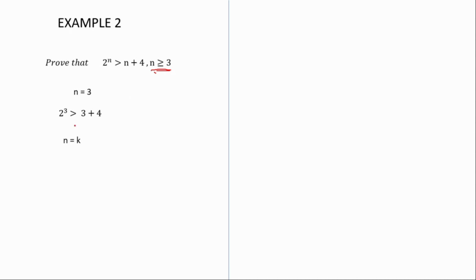So when n is equal to k, the same rule, you're going to replace n by k, from the original question. So that will be 2 exponent k greater than k plus 4. Now when n is equal to k plus 1, you're going to replace it by 2 exponent k plus 1 greater than k plus 1 plus 4, which is 2 exponent k plus 1 greater than k plus 5. So when you get to this place, you're going to bring something as indices. You know that this 2 exponent k plus 1 can be written as 2 exponent k times 2 exponent 1. Well, the 1 is not written here, but let me bring it, which is greater than k plus 5.